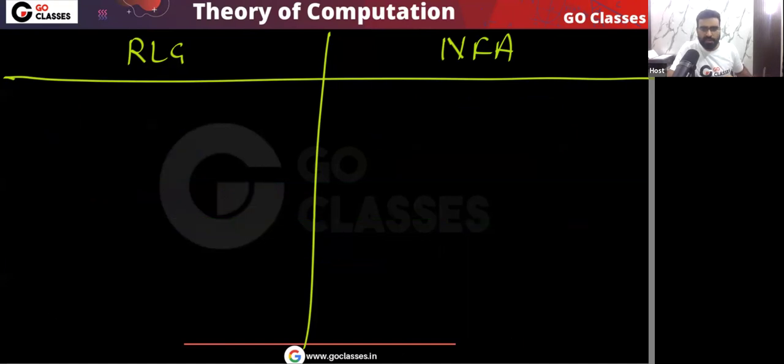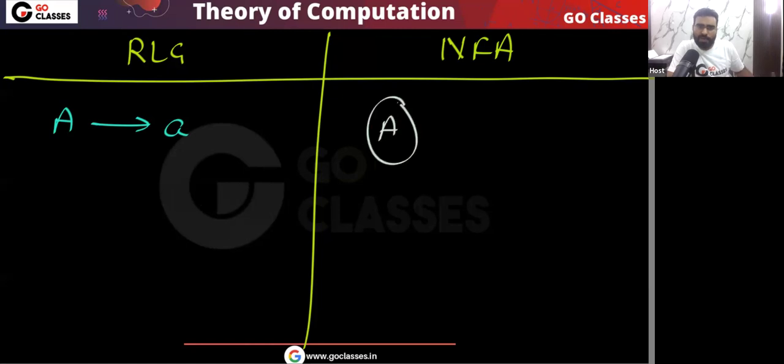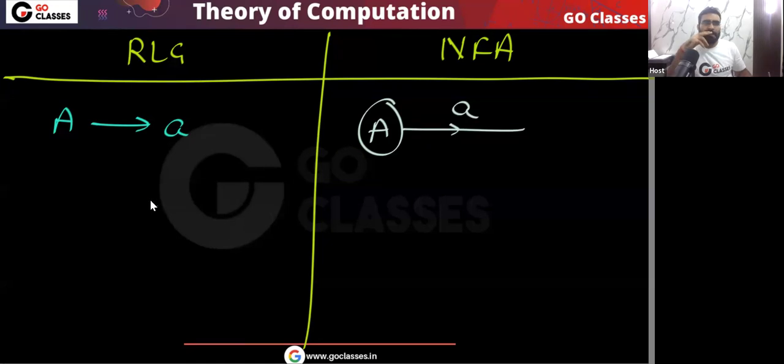What else can you have in the right linear grammar? In the right linear grammar, which type of productions can you have? For example, a variable can go to a sequence of terminals, for example, A going to a. I can have this. So what to do now? I told you these variables will become the states. So this variable will become the state. But on a, where should I go? You can easily see this is a terminal. So here the grammar will stop, and the string is generated. So this will become the final state.